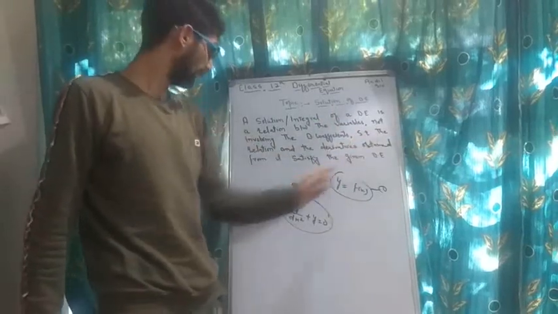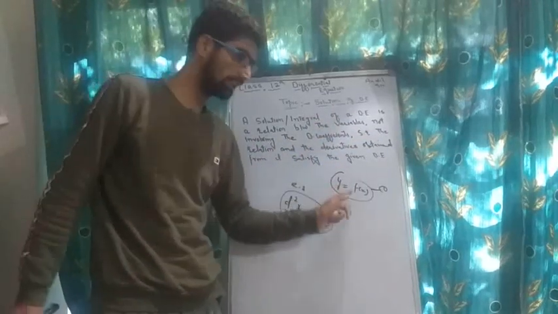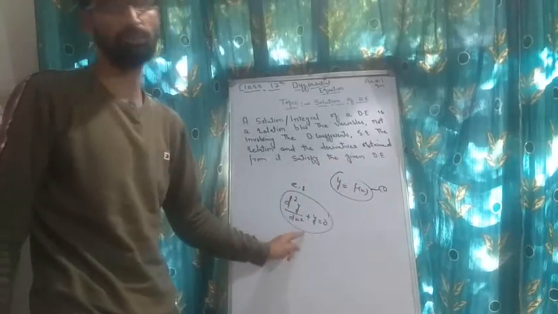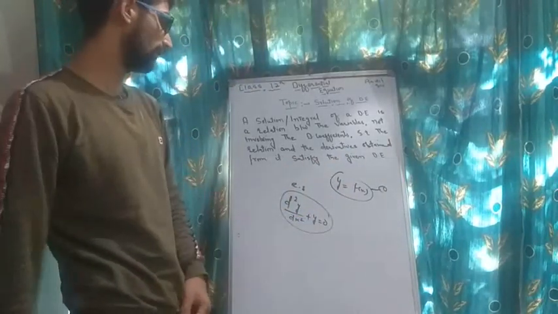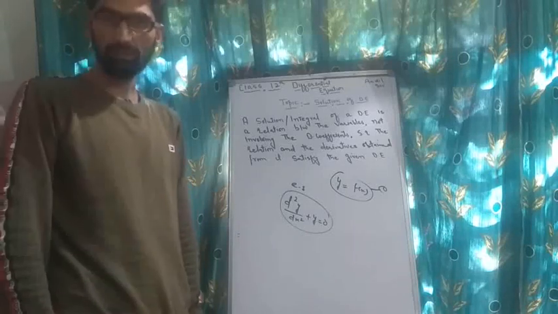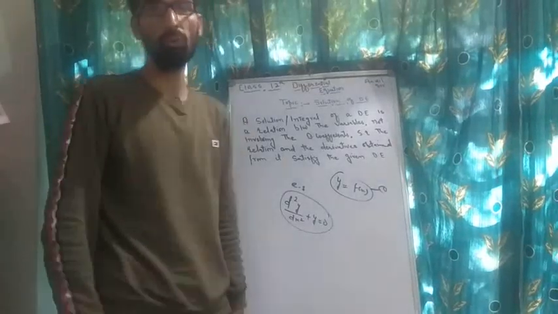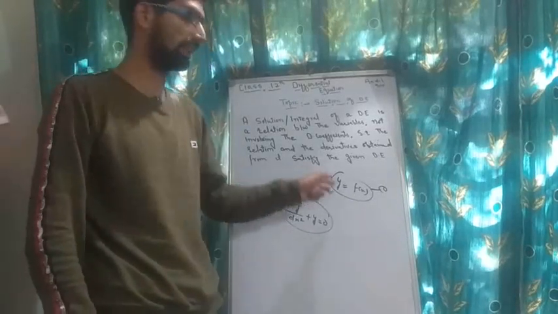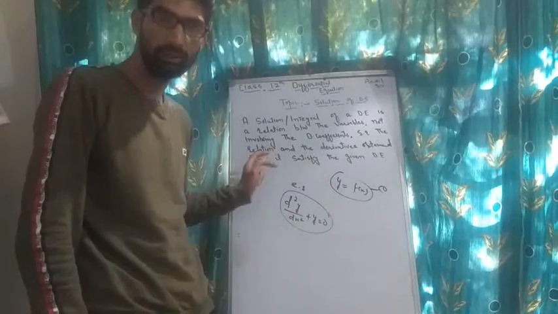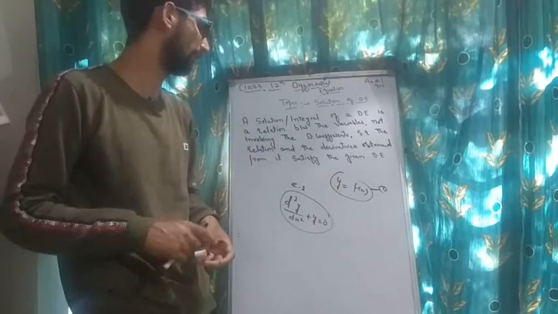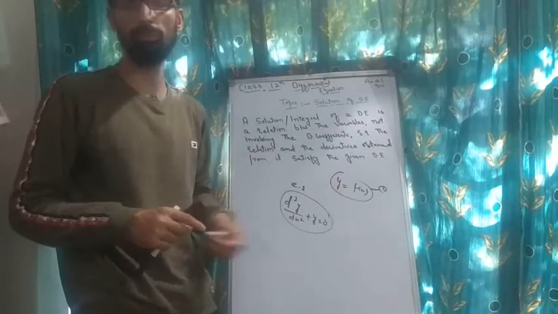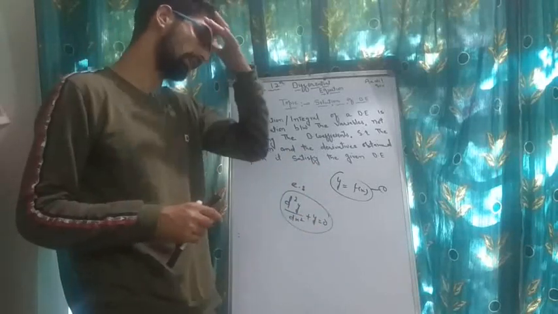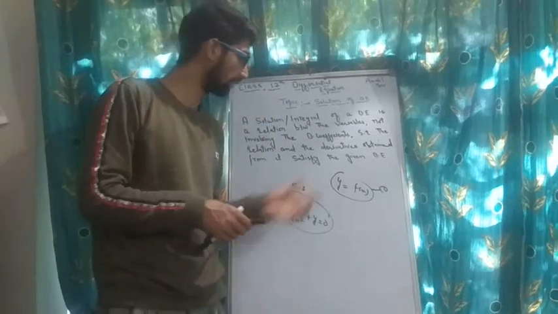Such that this relation and the derivatives of this relation satisfy the given equation. So it is easy now. If we are given some differential equation, we have to find some function such that the function and its derivatives satisfy the given differential equation. Then we say that function, or that relation of dependent and independent variable, is called the solution of the differential equation. Now you write down this definition.